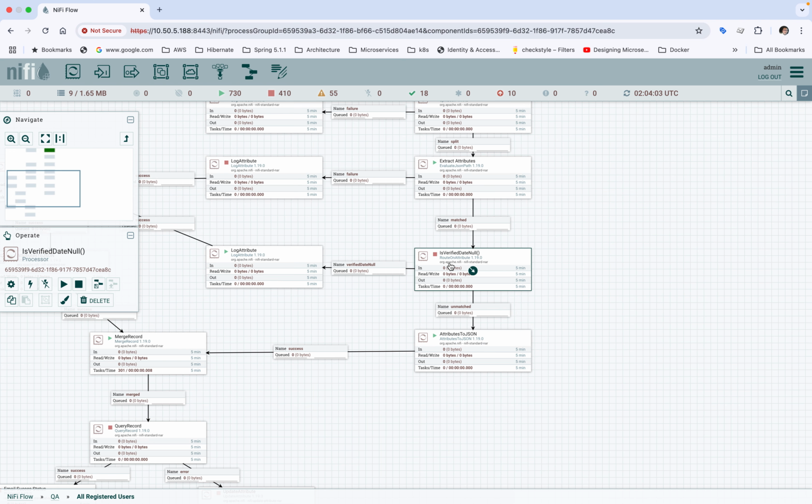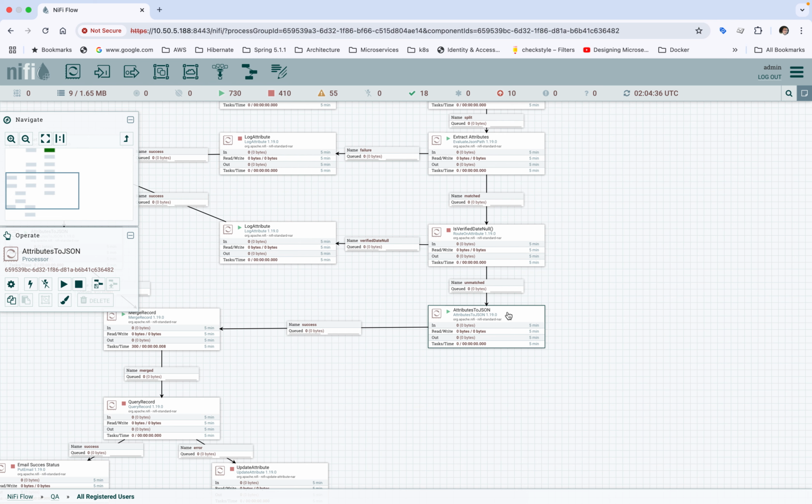And if it is not null, I simply put it into this processor, but whatever operation you want to do beyond this point for the success records, you can perform it. You can insert into a database, or whatever operation you are expecting to do with success records.